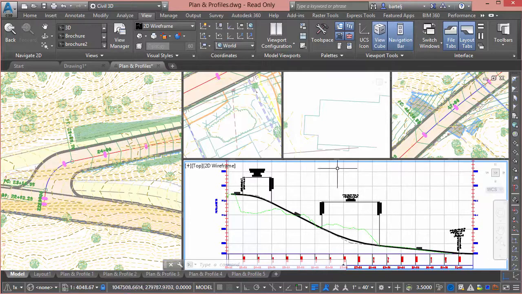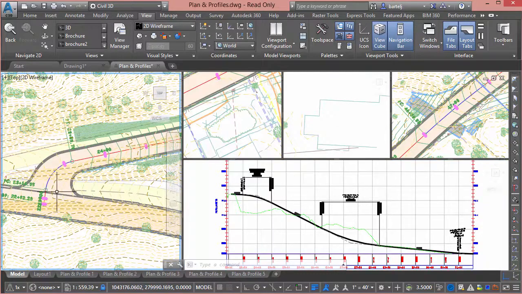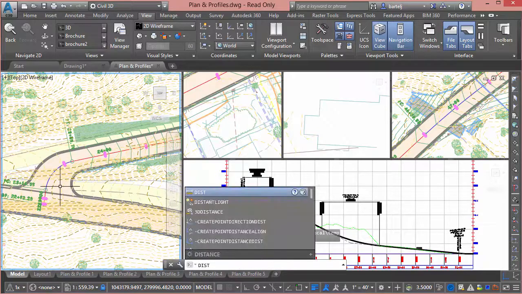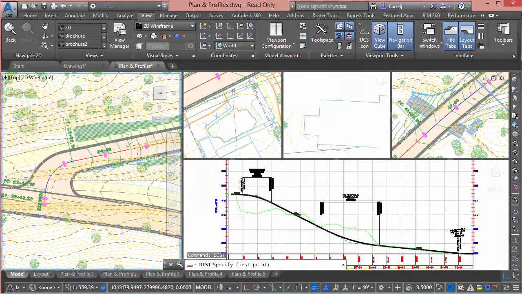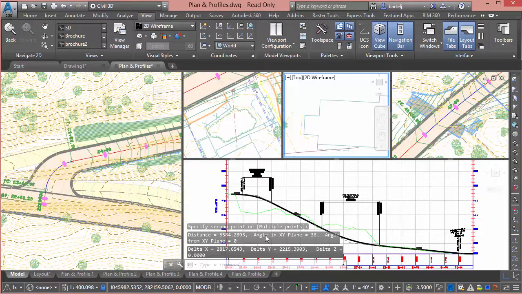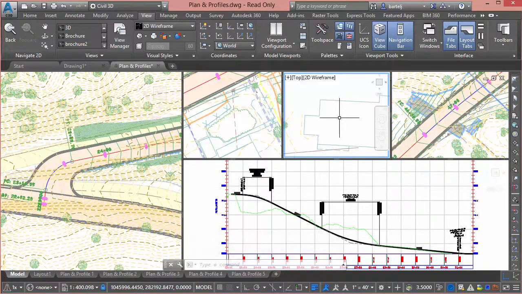All right, so with our screen broken up, it is now as simple as just clicking to activate the view that we would like. So if I want to measure a distance, say, from one end of my model to the other or from a corner of a building, I can just click in the window that I'm interested in. I'm going to type in distance, D-I-S-T, to measure a distance. I can pick a point in this window where I'd like to begin my measurement, come over, click a different point within my model, and I get the distance from one end to the other, once again, without any panning, zooming, whatever the case may be.